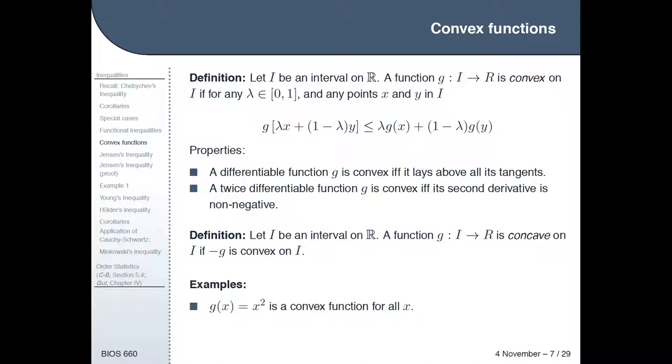So, for example, g of x equals x squared is a convex function. As hopefully you all know, you plot x squared, it's a parabola, smiley face, convex, woohoo. And likewise, log x is concave for x greater than 0. If you'll recall, the graph of log x looks something like this. It has a really big frowny face, ergo concave.